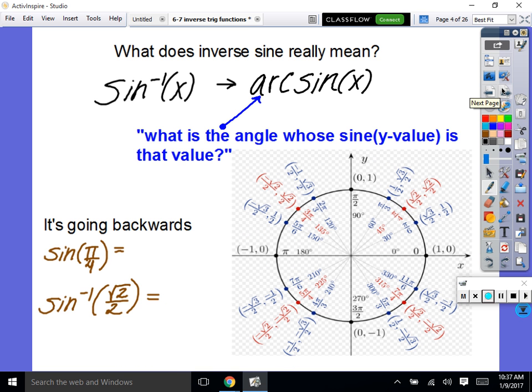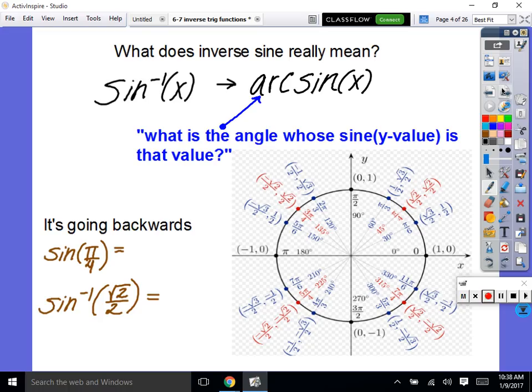Okay, so I think this is what always gets people. They're like, what does the sine inverse really mean? I literally reword it like this every time I go to find sine inverse, and if you do it, it'll make more sense. So sine inverse, sine negative 1 of x, really means the exact same thing as arc sine. So you can see it either way, and we are going to be seeing both. Sine inverse of x is the same thing as arc sine of x. And how we read arc sine of x is, I reword it like this every time, I say to myself, arc sine means, what is the angle whose sine is that value? So arc sine means, what's the angle whose sine is that given value?